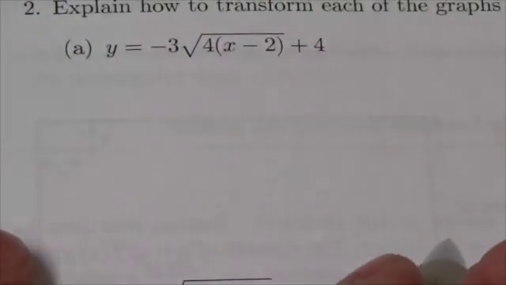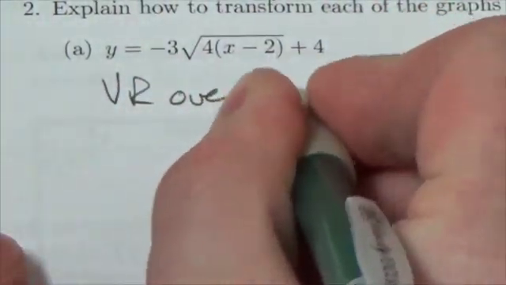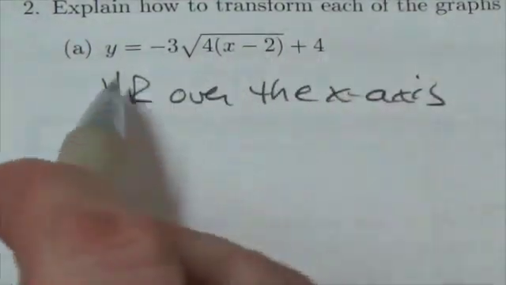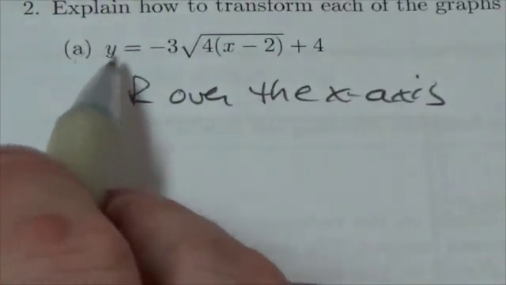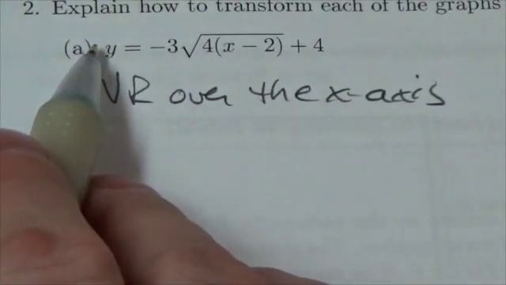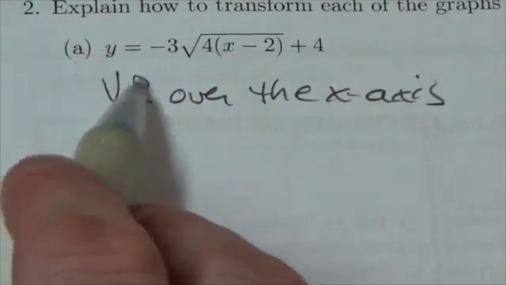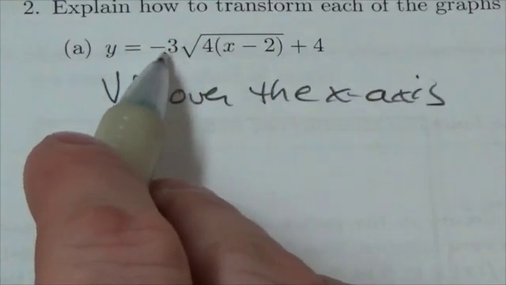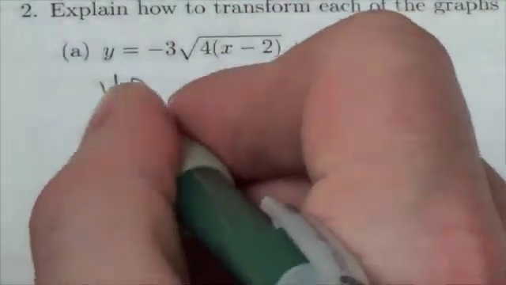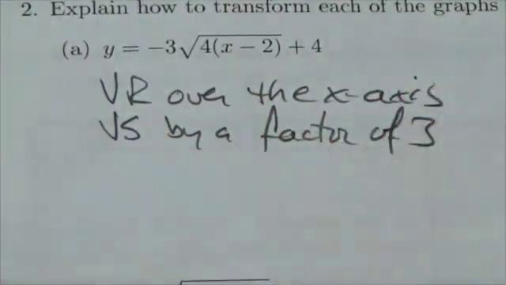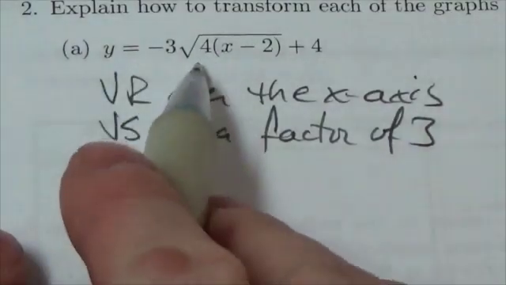We just want to identify the transformations. If you just read this left to right, you should have no problems with this. So first of all, we've got that negative there, which is a vertical reflection over the x-axis. Okay, the 3 all by itself. Now remember, the y is all by itself over here. So the y has been isolated. That means that whatever factor was over here has been moved over, and I multiplied by 3. That means that I'm going to have a vertical stretch by a factor of 3.